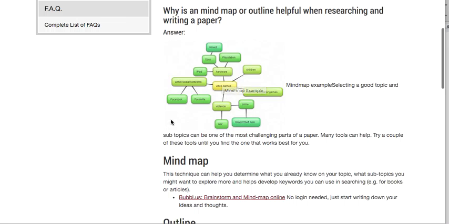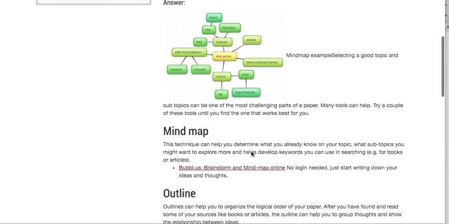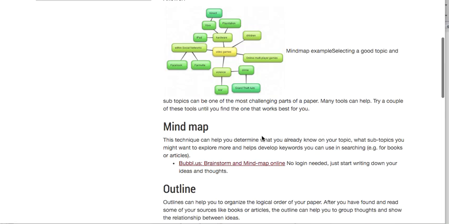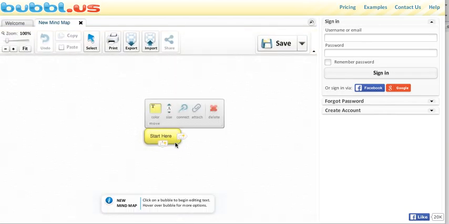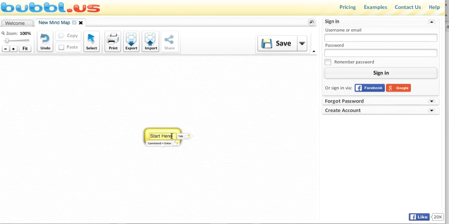So if you're going to do an outline in this type of way, again, you're going to put the sources that relate to each one of these components, each one of these webs that's coming off. Just want to draw your attention, this is in the reading section, but there's programs that will help you develop outlines. And this particular one will help you develop a visual web, a mind map.